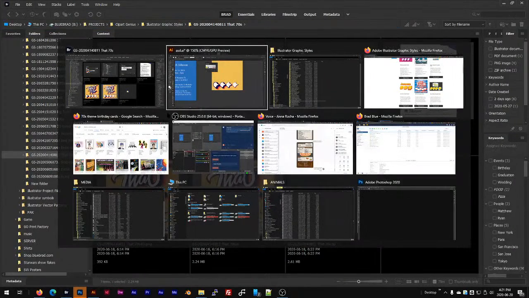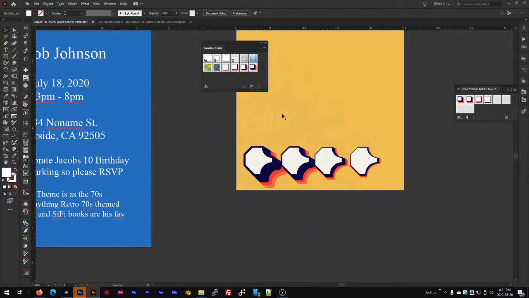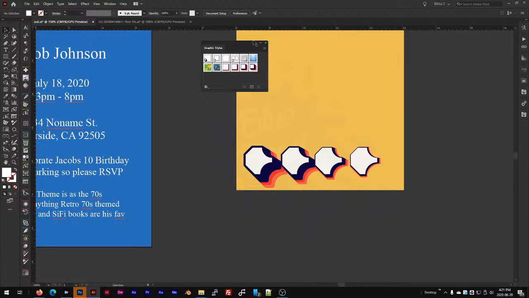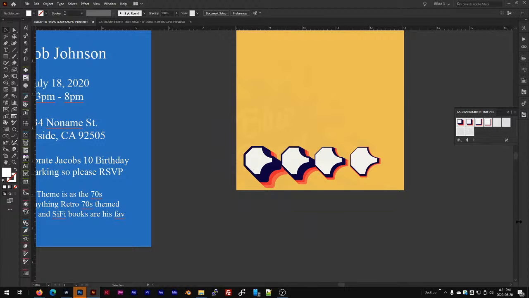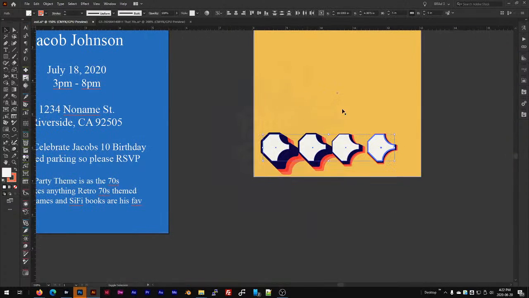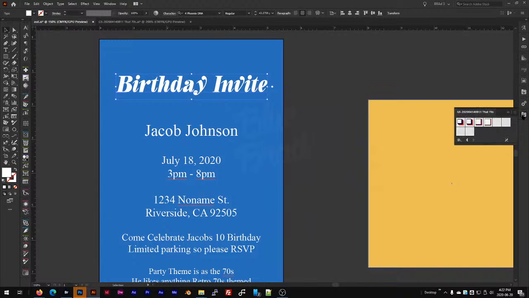then copy the directory and go to it, and then open up your AI file after it's extracted. And then what you could do is stack these up, open up this menu, and hit persistence. Now every time you start Illustrator, you'll have these panels, however many you purchase or want to do, over there. Without having to have those in there, let's go ahead and just delete the shapes. I now can come over to the text that I want to apply the graphic to, open up the linked one, and then apply it.